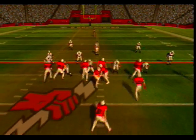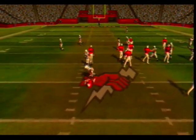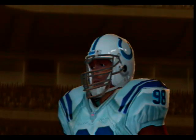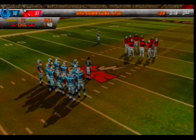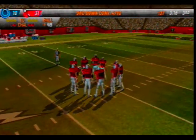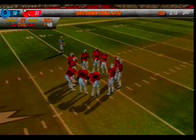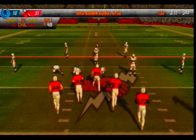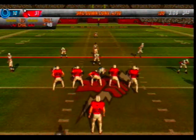The Colts with a four-man front. A little misdirection. Bryant breaks the play up in the backfield. Good work by the defensive line there. They got off the ball, got penetration, shut off those running lanes. He was looking for a hole, but the only thing he saw was a massive wall of defenders. On third down, they have to reach the 41 to convert.